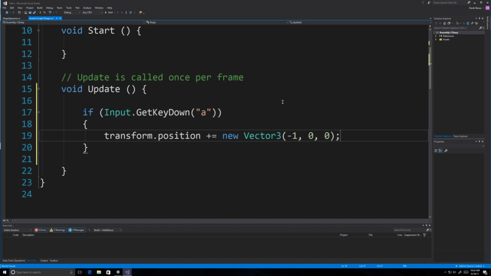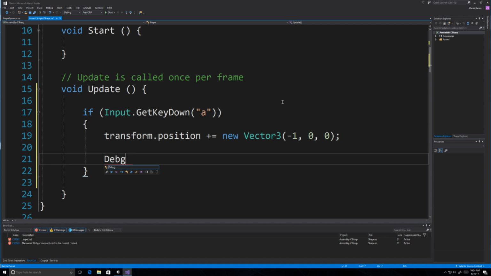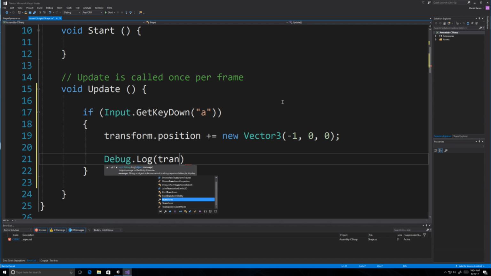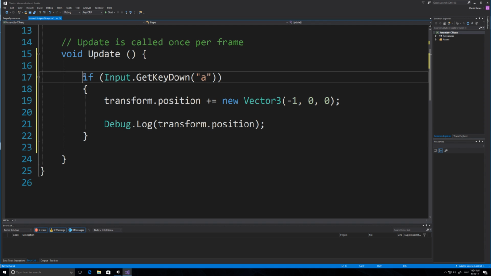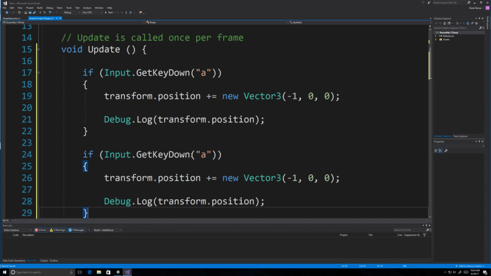What else am I going to want to do? Well, I know that I'm going to have an issue where it's going to go outside of the grid. How am I going to protect from that? I have no idea. So what I'm going to do is say Debug.Log, and print out on the screen my transform position, and then I can monitor how the X and Y coordinates change as the shape moves around on the screen. So let's do that for all of our different movements, and then we'll go in and add corrections to it. It's just constantly adding features. I mean, that's what it's all about.